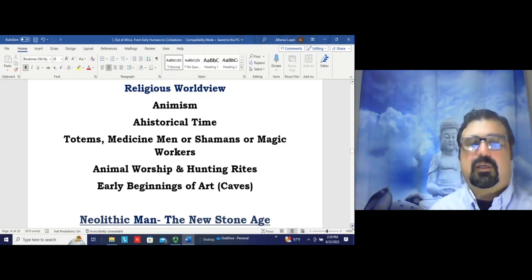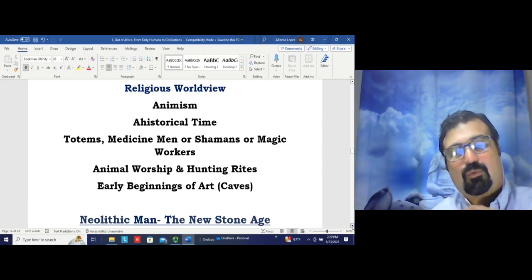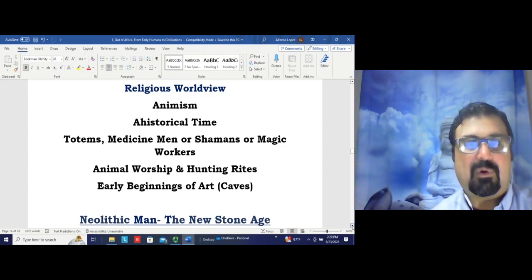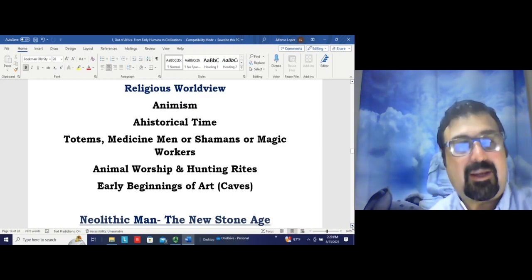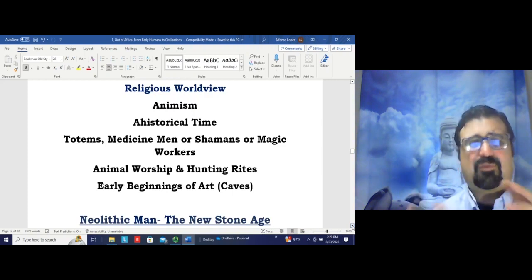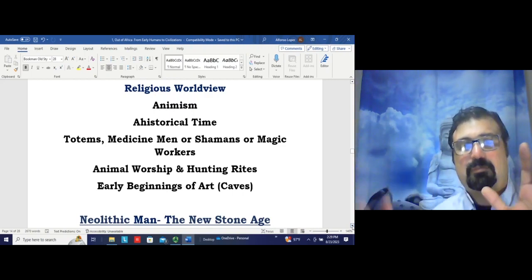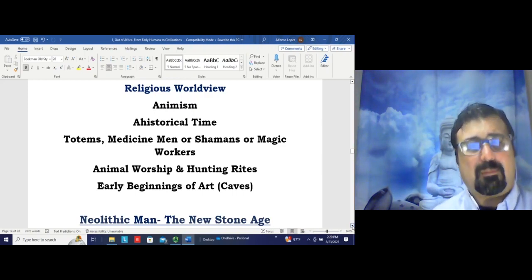And so the totem was really an object that represented an animal, and it was worshipped, again, as a god. And people believed that those totems actually contained the spirits of the animals as well. They began to practice different kinds of rituals to actually move the spirit of an animal from the animal onto this object and spellbind it. In other words, it's a spellbinding ritual that involved animal sacrifice.